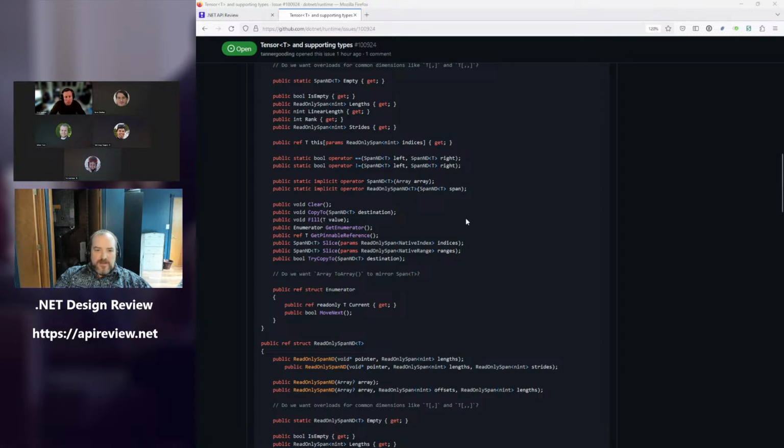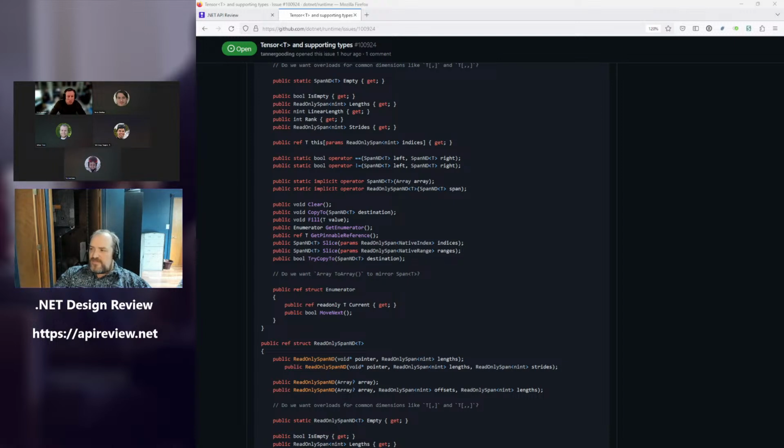Yep. Yeah, in either case, whether ranges or indexes, it would be basically a no-op, or it would return the copy.